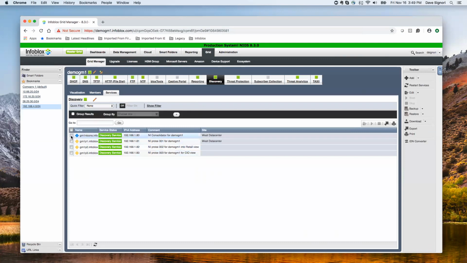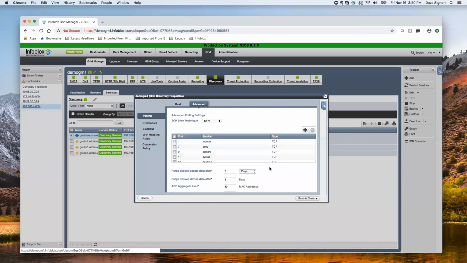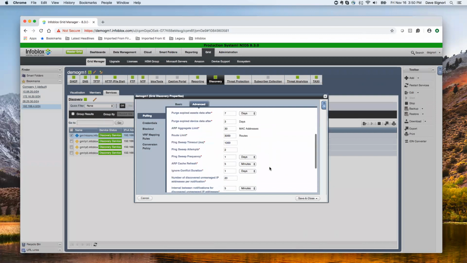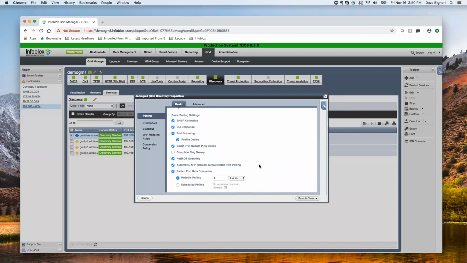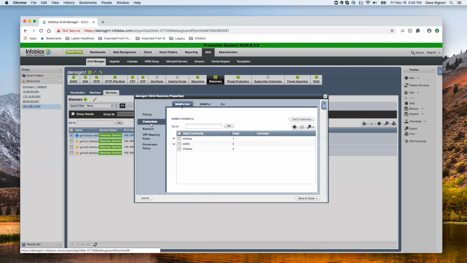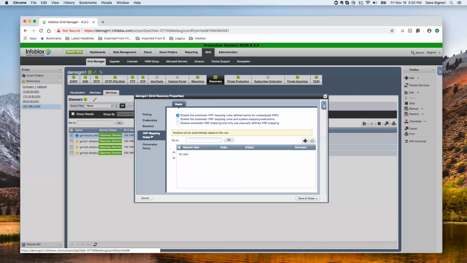In this database, we have a consolidator and 3 probes. And I just wanted to give you a quick view of the types of things you can discover. So these are many different ways you can configure discovery with timeouts and what services you want to enable, what TCP/IP ports we should be hitting on Nmap. You can provide credentials that we should use for SNMP, CLI, blackout time periods where you don't want us to touch the network, rules for mapping VRF to certain network views, rules for mapping IP addresses to particular records.